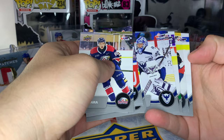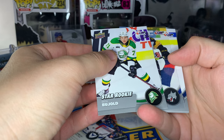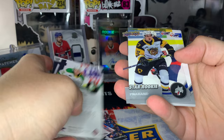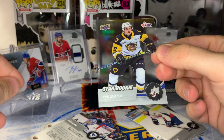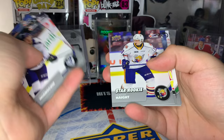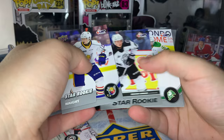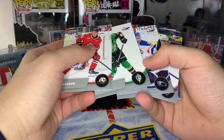An acetate is coming up - an acetate Bedard would be very nice. Doesn't look like it though. We got a Star Rookie of Ben Bejold and then the acetate card - looks like it's a Sudbury Wolves player, Star Rookie Alex Ferron, a former Hamilton Bulldog. Nice acetate card there. We've got three packs left and we need to see something. Star Rookie of Hunter Height, Star Rookie of Tristan Leno - and nope, no Bedard.